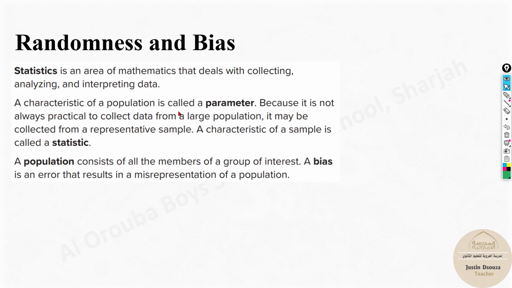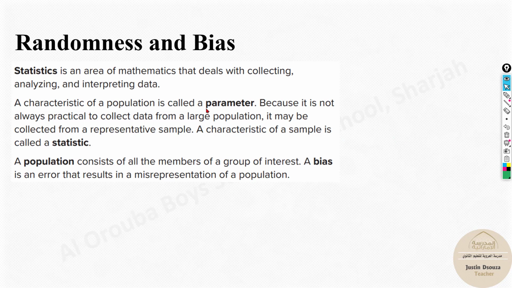Now, the characteristic of a population is a parameter. We will come across this one by one in the coming lessons as well. Here, it's not possible to always consider everyone. Say, for example, you have to vote in a school, or you want to have a certain menu in a canteen. Imagine there are thousands of students. It's not possible for all these students to be interviewed or asked. You can randomly choose a few students of each class, ask their opinion, and then come to a conclusion or a decision.